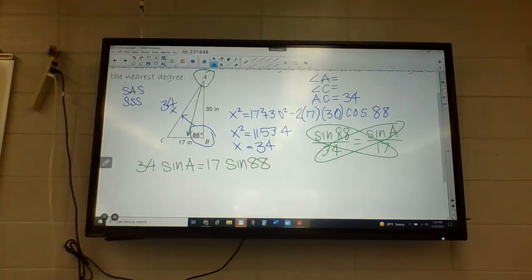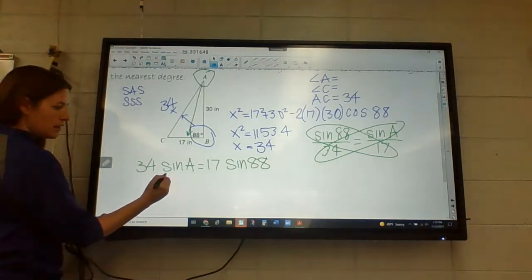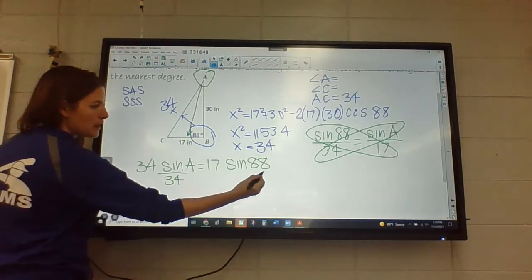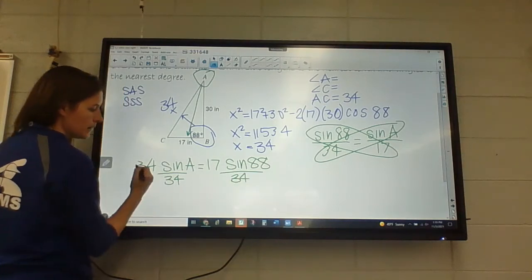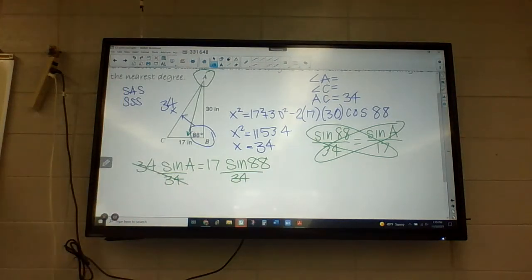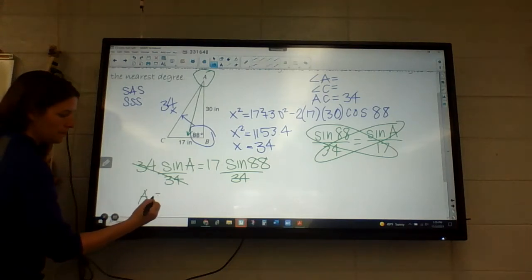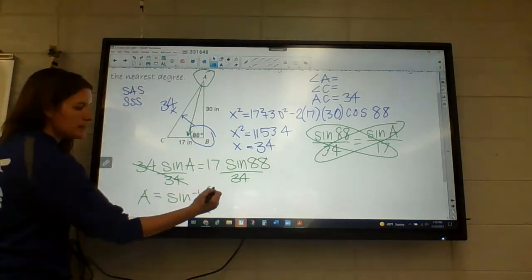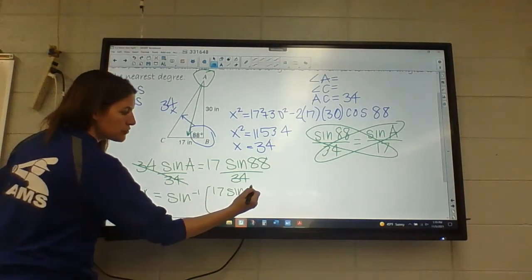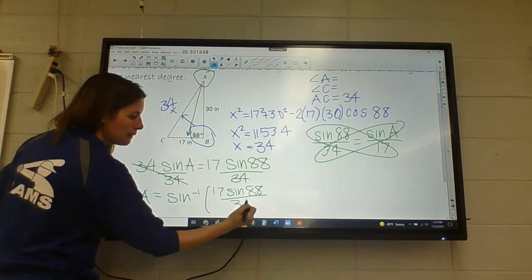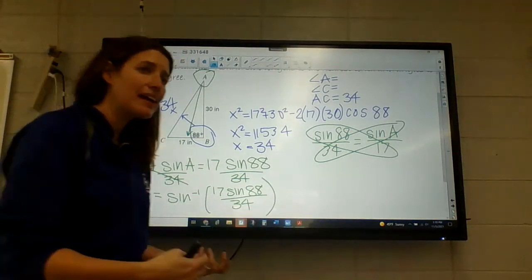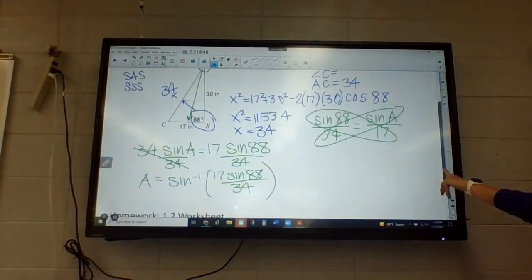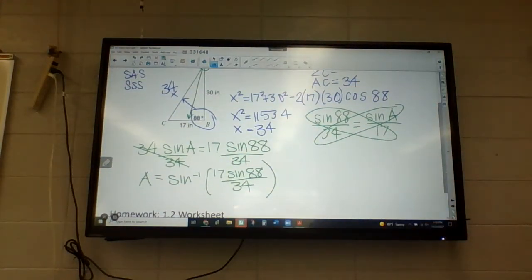So I cross multiplied. And then I'm going to divide. So then I'm going to do the inverse sine because I'm trying to find that angle. Don't forget about that inverse sine of this kind of huge fraction here. And again, a lot of this is being able to manipulate your calculator correctly. Because if I just handed this to a little kid and told them to enter this in, they wouldn't be able to. I mean, you guys are practicing it, but if you don't practice, you won't get good at this.